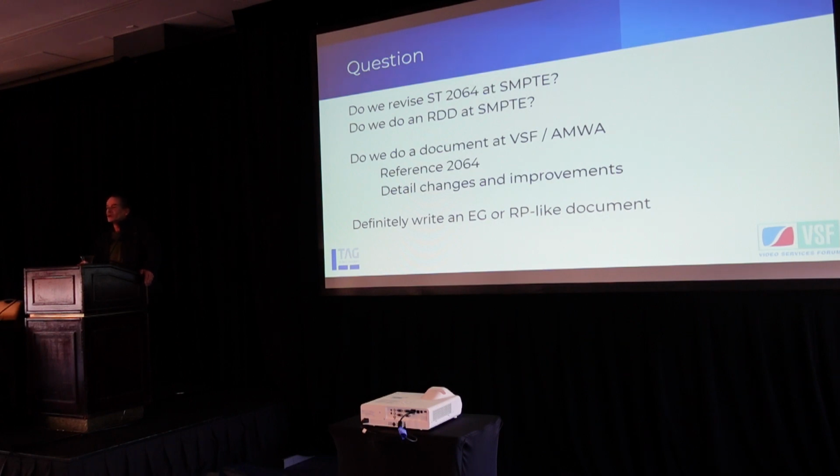What we'd like to avoid is 2 years, heaven help me, or the actual ad hoc group's 20-year life. We can't do that. We need to turn something fast. So I think we need to consider how we're going to publish these changes. We'd like to contribute them back to the industry and see if we can get more mileage out of this. So I'd be happy for anybody to tell me their opinion on this anytime. And I definitely think an EG or an RP-like document ought to be written as well, which was avoided with the original standard, explaining just how you use these things and how you get benefit from them.